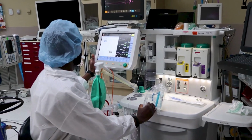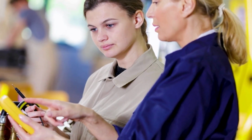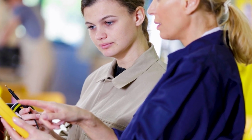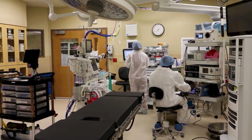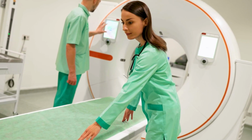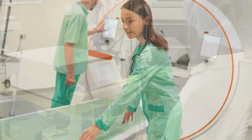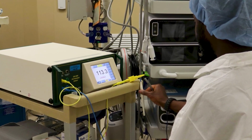While many tasks that a biomedical technician in a hospital performs on a daily basis require only a single technician, there are other jobs which might require more than one person to perform. Tasks like troubleshooting networked equipment, such as in a nurse call system, or installing multiple device system upgrades, such as installing a whole new fleet of infusion pumps in a hospital.